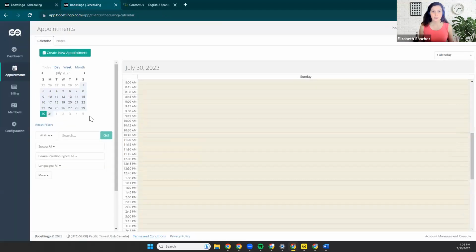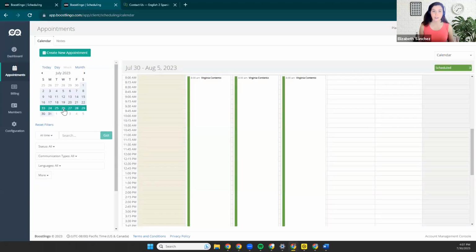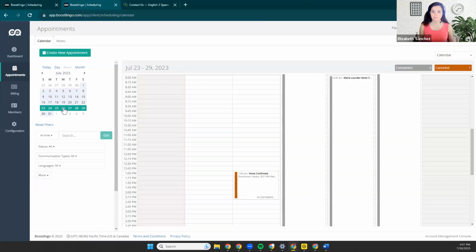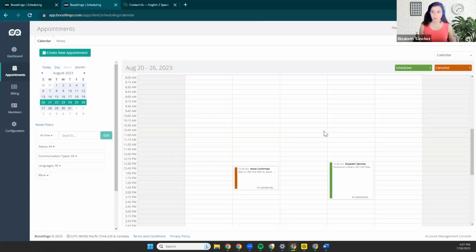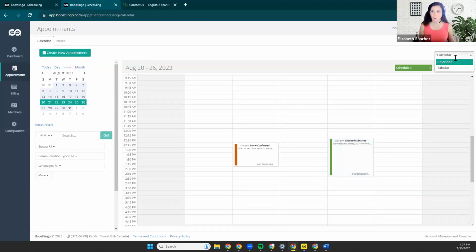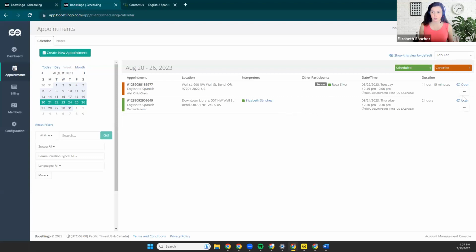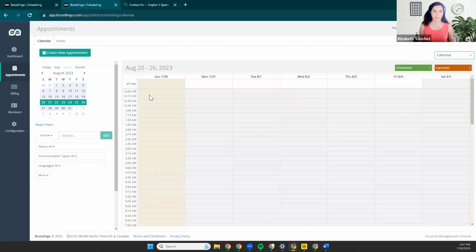And we're able to see also on our calendar view. So we can see it on, we said it was going to be August the 24th. We can see it in a weekly calendar view, and we'll see it green. We can also see it in a tabular view, like a list. We can also see it today or per day, per week, or per month. It really is up to us.